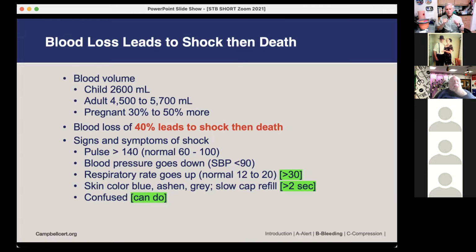So Jessica, I'm pointing this out for you. Normal in an adult, a pulse is 60 to 100, or a pulse of 110, 120. When people are injured, when people are frightened, it is not unusual for the pulse to go way up. So pulse alone is not an indicator. You need to be looking for other things.